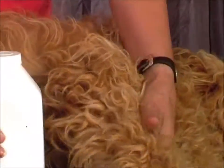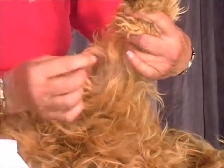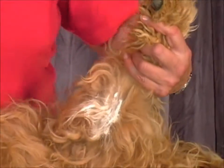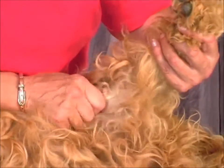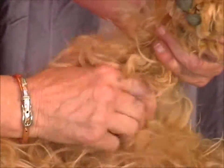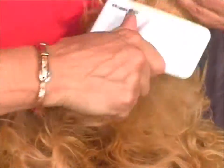Now I'm going to give you a very handy little tip that you may not have heard before, and that is to use body powder. There we go, we just sprinkle a little bit in very close to the roots and work it through with the fingers. Moisture is what causes hairs to stick together. Now what the powder does is it dries it out and makes it much easier for the brush to fluff it out. See how quickly this is already starting to fluff out. Now without the powder, it wouldn't happen that quickly.